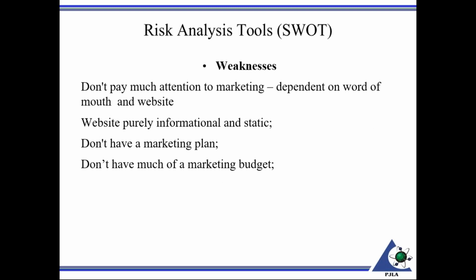Look at their weaknesses. They don't pay much attention to marketing, hence they're trying to develop a marketing plan here. They depend a lot on word of mouth and their website. Their website, however, is purely informational and static. They don't have a marketing plan. They don't have much of a marketing budget to work with.